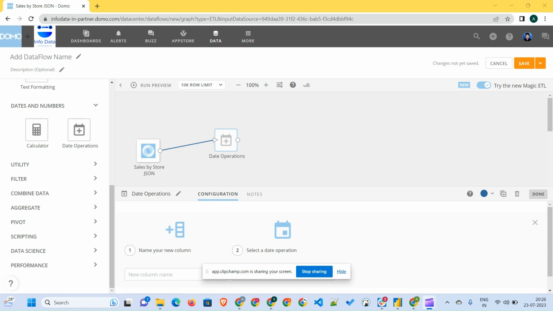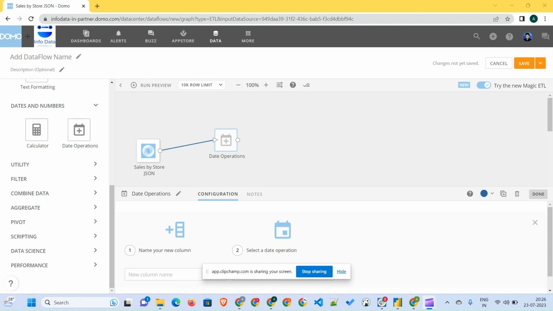This data is of a hypothetical retail store chain, and this is sales data which will have transactions and some details like the product which was sold, the store at which the product was sold or the transaction happened, the transaction ID, the transaction date and time, and so on.